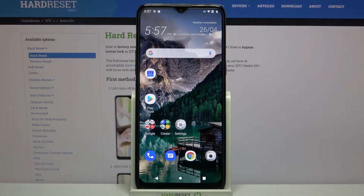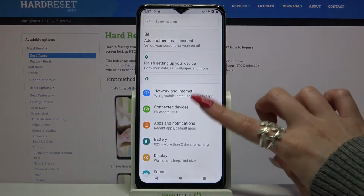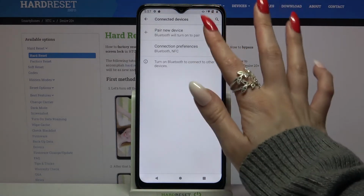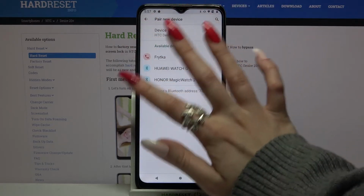Hi, in front of me is HTC Desire 20 Plus, and today I would like to show you how you can connect this device through Bluetooth. Start by opening Settings and tapping on Connected Devices. Then choose Pair New Device and wait for available ones to show up. When they do, click on the one that you want to connect to and wait.